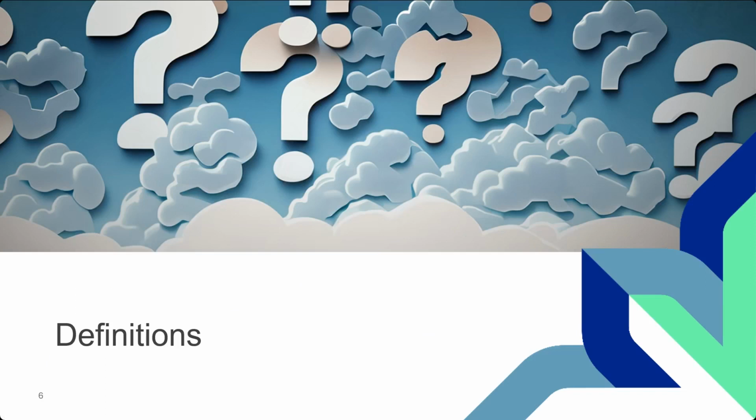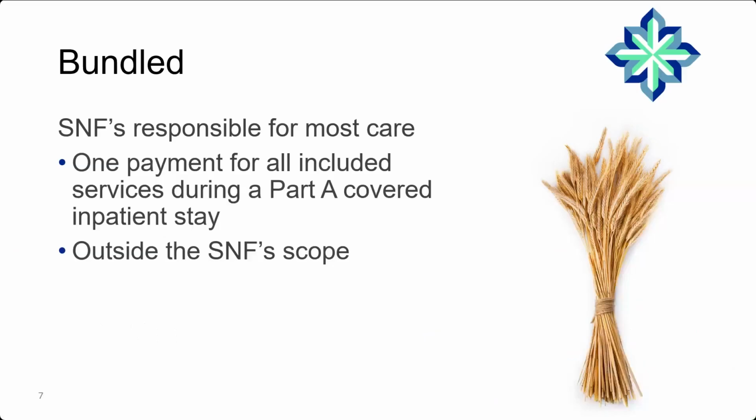I will again tell you there are other courses that go with this. And as we get through those, I'll highlight some of those different pieces of information. Okay. So let's start with the basics. Really the basics. Skilled Nursing Facility Consolidated Billing, or SNF CB. What is it? It is a form of bundling used to assign payment to the skilled nursing facility. So it's something that makes one payment for all included services.